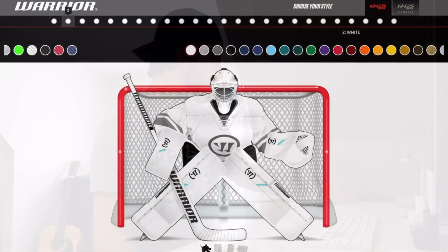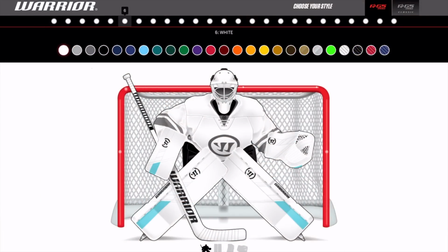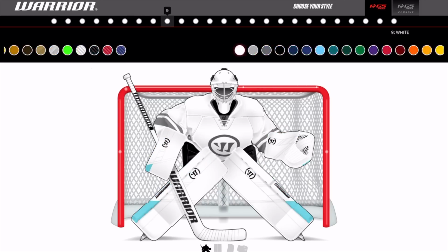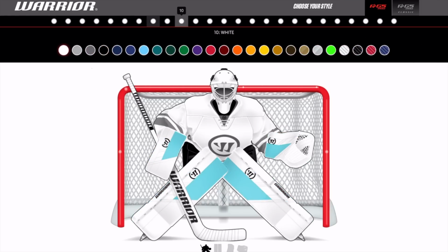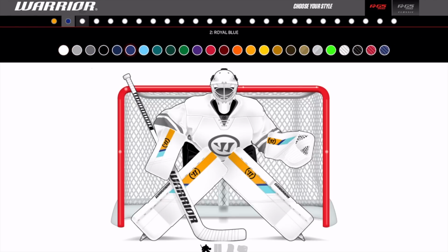Let's do that. Right off the bat, the customizer is going to look very similar to what it did any other year, whether you're getting the RGT, RGT2, the G4. The one thing that Warrior I've found has been very good at in the past is having a lot of color zones that individually they may not look the greatest. You can really have some flavor and some pizzazz in regards to what you really want to do with the graphic, in a bunch of different ways. If you want to color the top of the pad, the bottom, the boot, the shin, whatever you're into, I found Warrior's been really good at allowing you to do that.